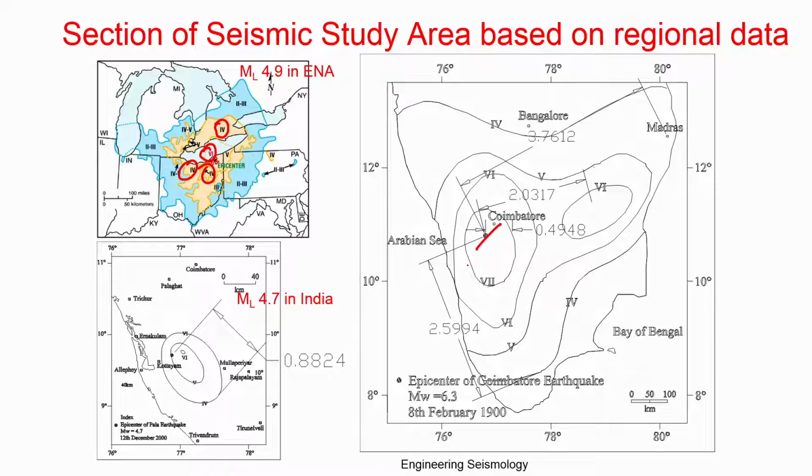So this is the typical isoseismal map published by the Geological Survey of India for the Coimbatore earthquake. There was an earthquake in Coimbatore during 1900, on 8th February, with a magnitude of 6 to 6.3. You can see that an intensity of 4 to 5 is the intensity of interest for any civil engineer, where your structure gets cracks or starts vibrating, and then ductility issues and all those things will happen. So that intensity value we should look at. You can see the distribution of the isoseismal.